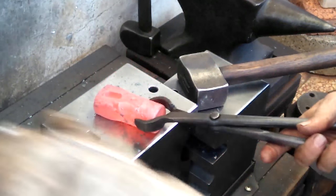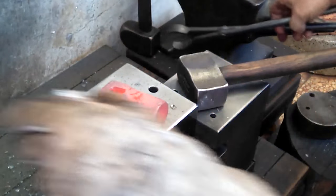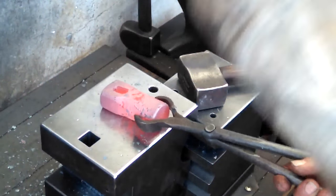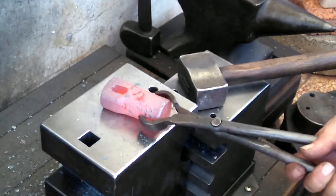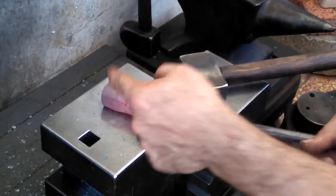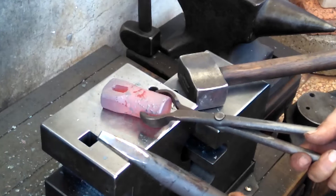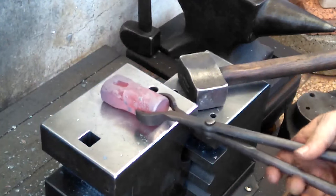Probably just one more heat the other way now, and that should knock out some material. I don't know why I botched this in the beginning, my mind got a little off kilter, but if this was all lined up, and the slitter sliced perfectly through on each side, then you would just use a gradually wider punch or drift to open that up. But now I'm having to remove a little bit of material because it was a little bit off. So I'll punch a little bit of a slug out with this blunter punch. Just one more heat from that side, and that should pop out.